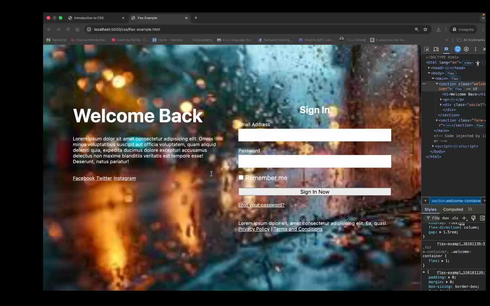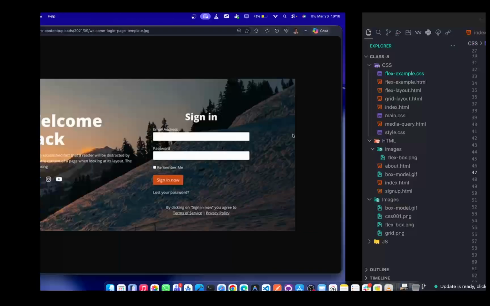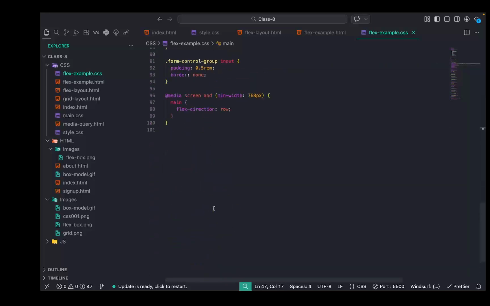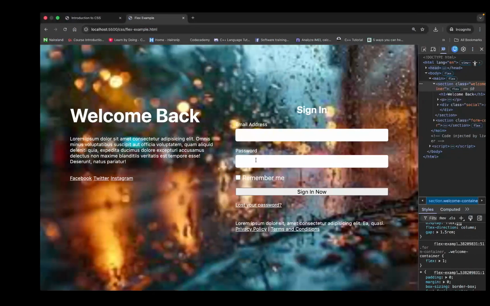So what do we need to do again? I think this input has rounded edges. So it has rounded edges, and how can we do that? No, we talk about border radius. So 0.25 rem, which is 4 pixels. So it's going to create this round edge around the stuff.